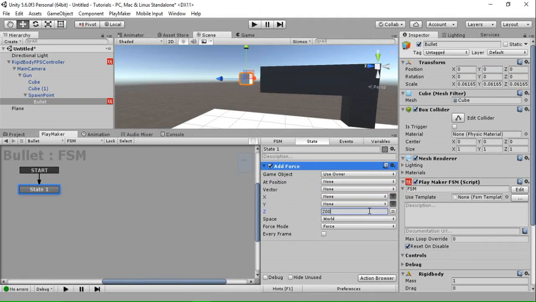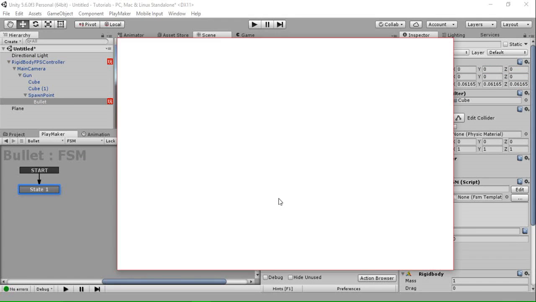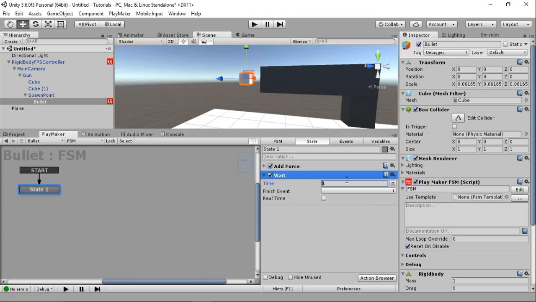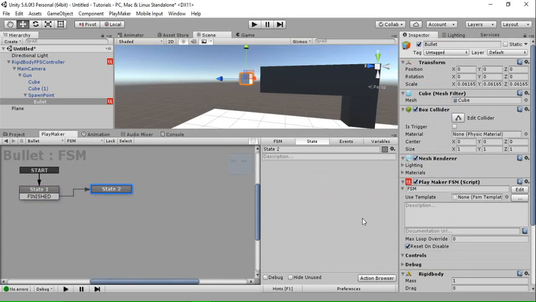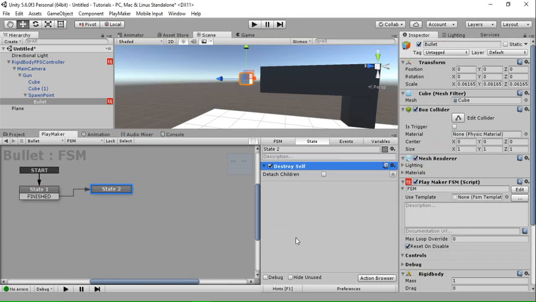So let's give it a force of 200 every frame, and it would wait for 2 seconds or something, and it would destroy itself. So it would go to the second state and destroy. So this is going to be our bullet.